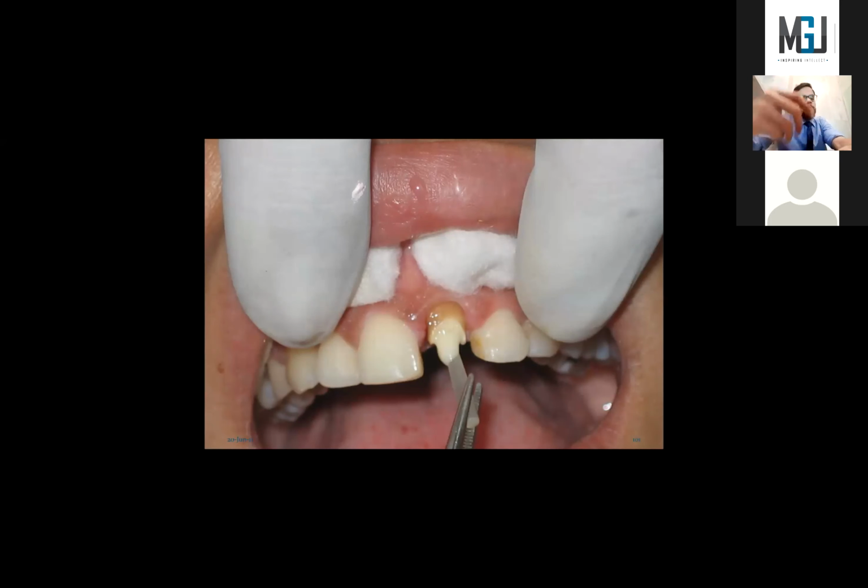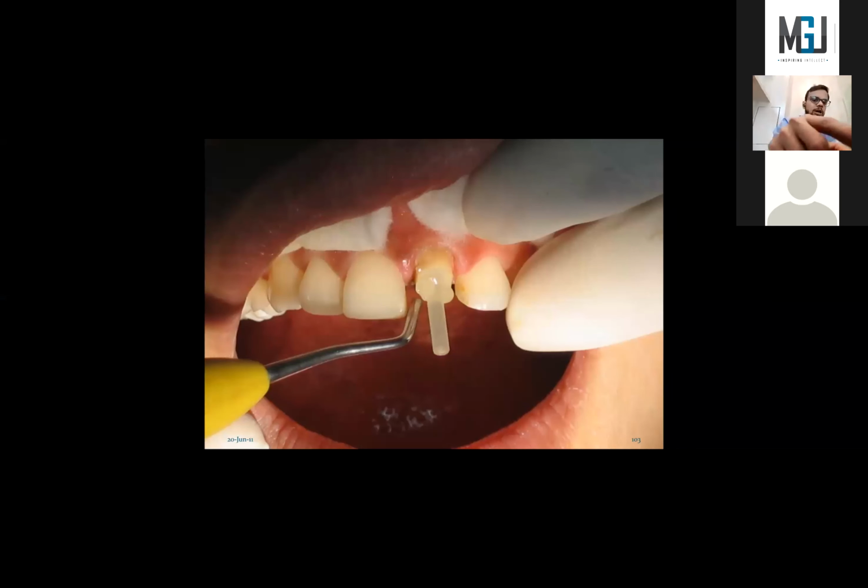Because it's a glass fiber post, the light gets transmitted deep inside and cures the cement in the deeper part. So when you light cure through the glass fiber post, the light goes into the deepest part where the post ends, and the entire thing is cured, and you achieve the monoblock phenomenon over here. The core is then built up with the same material. That's the monoblock effect that I spoke about.